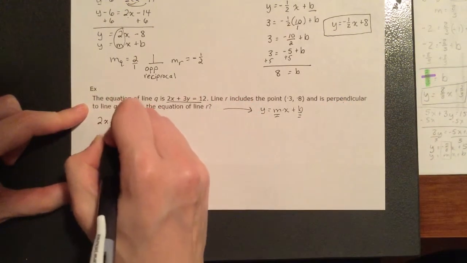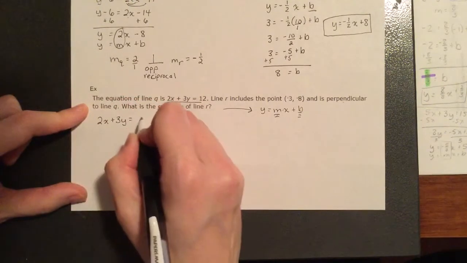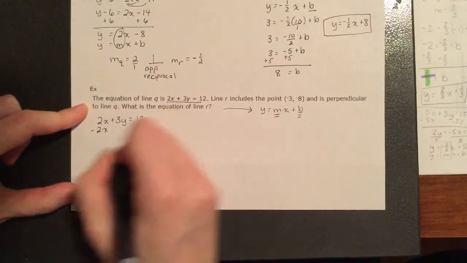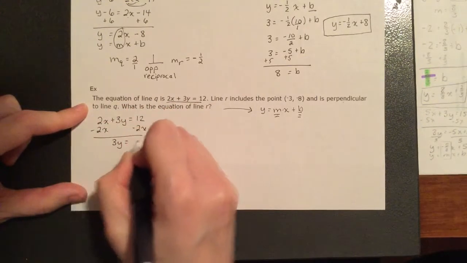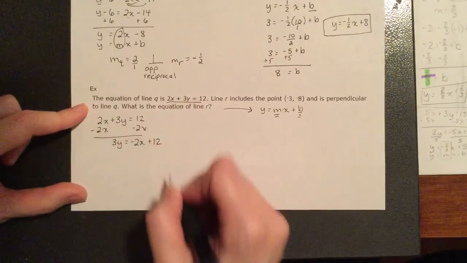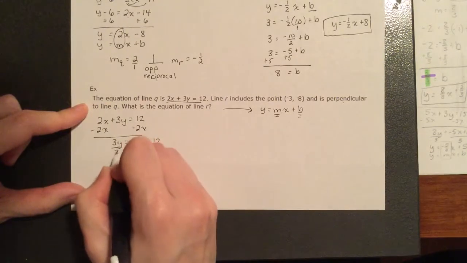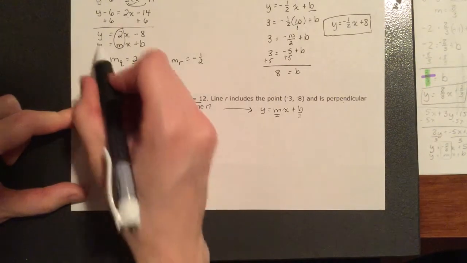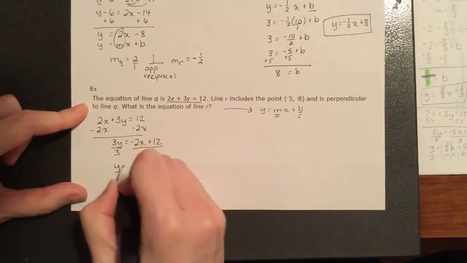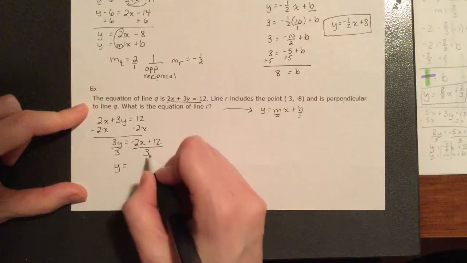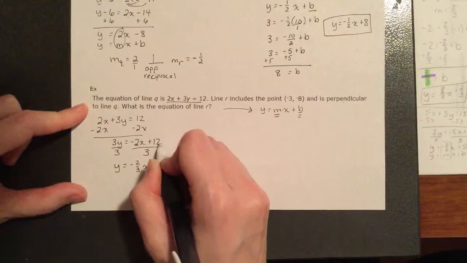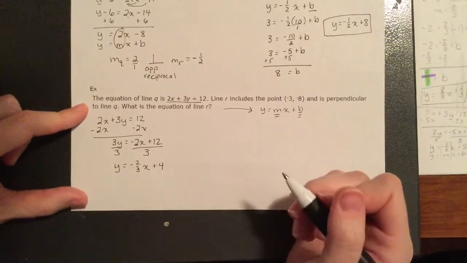So I'm going to take that standard form equation, 2x plus 3y is equal to 12. Subtract the 2x from both sides. 3y is going to be equal to negative 2x plus 12, because there isn't a sign in front of it, so that makes it be positive. Divide both sides by 3 because it's just y equals mx plus b. There isn't a number in front of it. So I've got to divide both sides by 3, and y is going to be equal to negative 2x divided by 3 is negative 2/3 x, and then 12 divided by 3 is going to be 4.